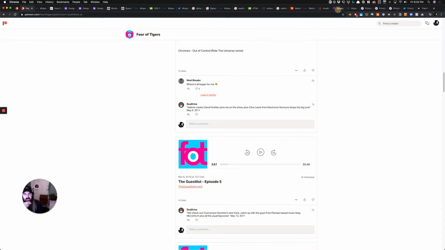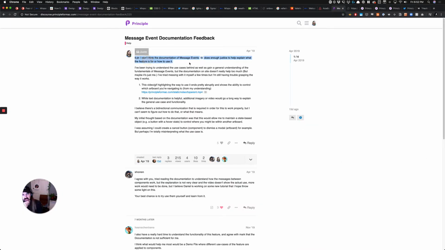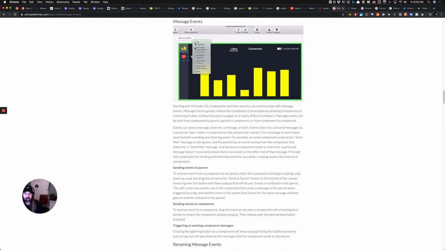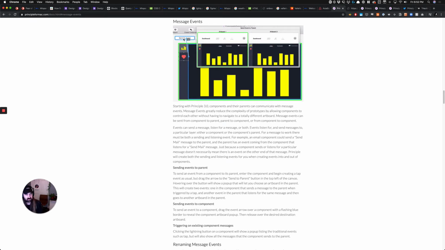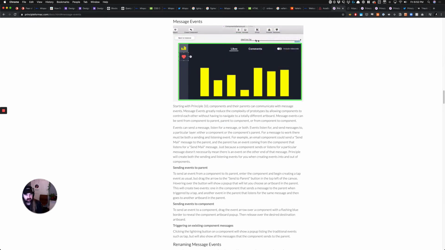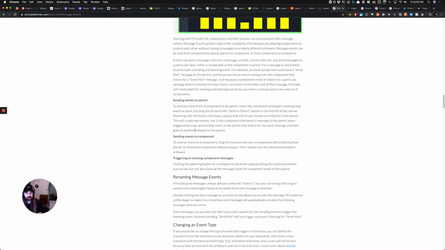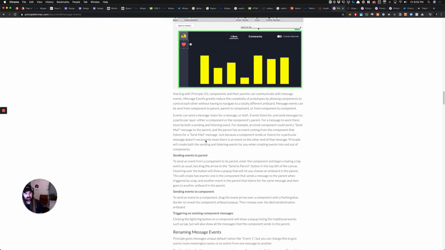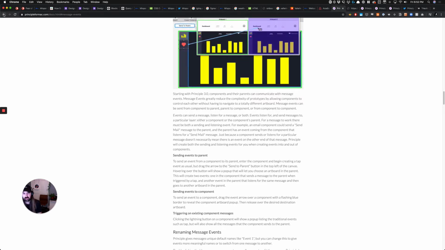Basically, I've never understood how message events works as a concept. There's this idea within here that you can send a message event to a parent or whatever, and this message gets sent. The documentation here is okay. This example was kind of okay. I didn't fully understand exactly what this meant. Even though I conceptually understand what's going on, it took a lot of brain power to figure out what the heck this is and how it actually works.